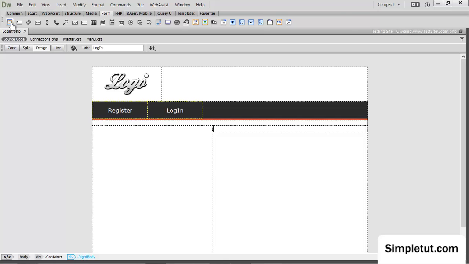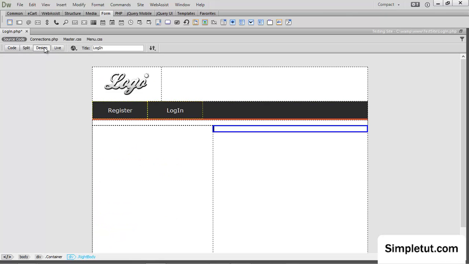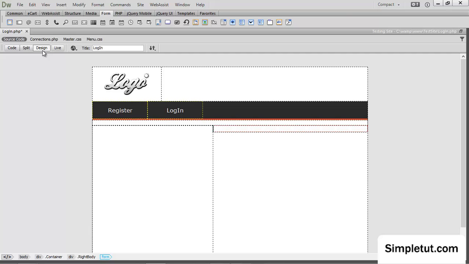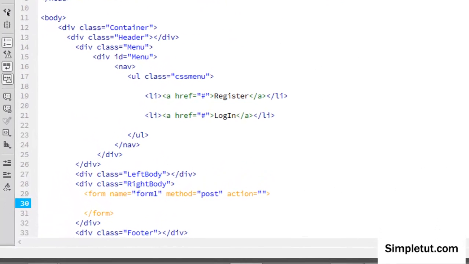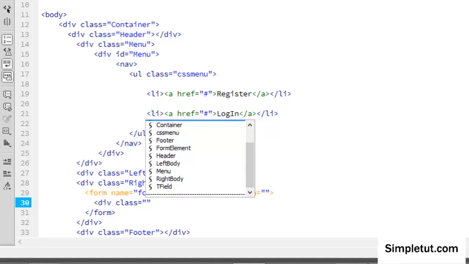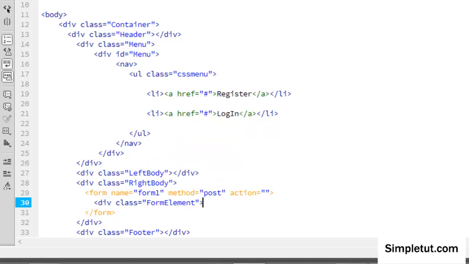So the first thing I'm going to do is I'm just going to insert a form. As you can see, I've inserted the form into my right body div. Now within the form, I'm going to insert another div. Okay, if you remember, in the previous tutorial we created divs with classes, and of course classes can be applied to more than one element on a page.